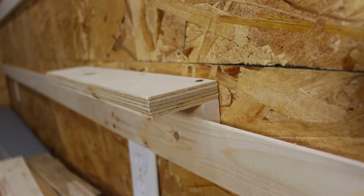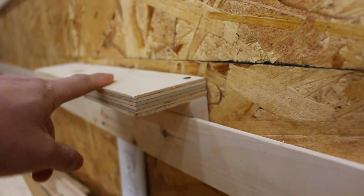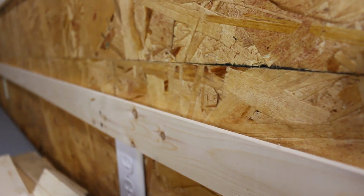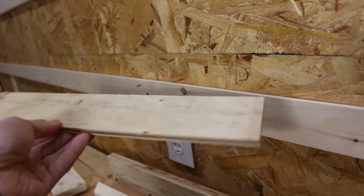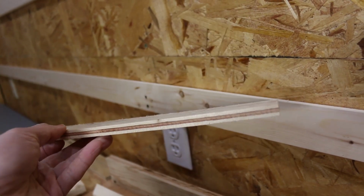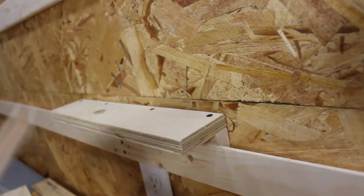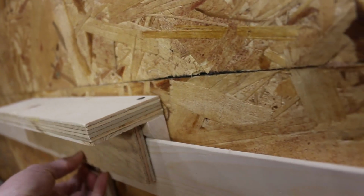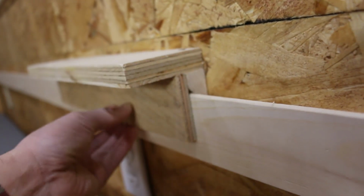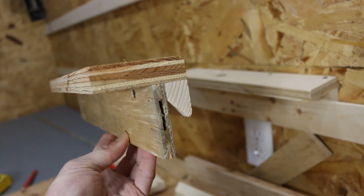But we're not done yet because it's not very strong, because if we put any amount of weight on this, it'll fall off like that. Then what we need to do is get another piece of plywood or wood. I'm gonna just use some scrap plywood I have laying around. Then this piece will go on right like that, which then when screwed in, we end up with a shelf like this.